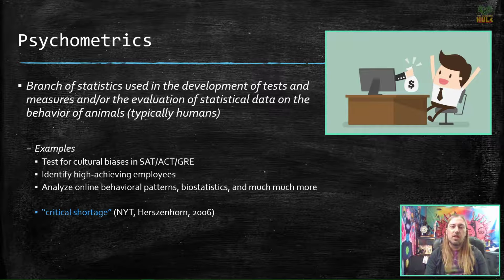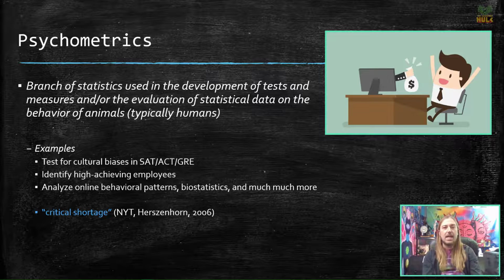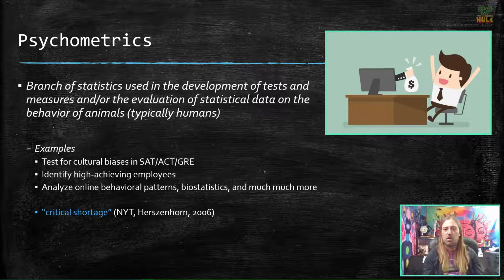Now, how does it do that? Well, because psychometricians have learned how to look at that data, how to see where they're correlated, how time spent on a website is correlated with age, for example. And they can then guess with reasonable accuracy what your age is just based on how long you were on that website. That kind of interpretation, that kind of analysis is what belongs in psychometrics. Sometimes it can be physiological data, it could be animal data, it doesn't matter. Psychometrics is so badly needed that even back in 2006, and it's even more so now, the New York Times said that there was a critical shortage of these individuals.